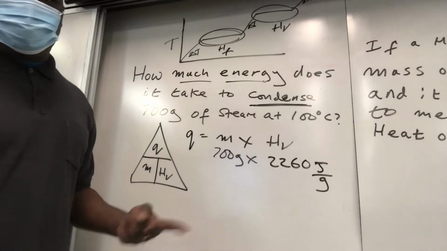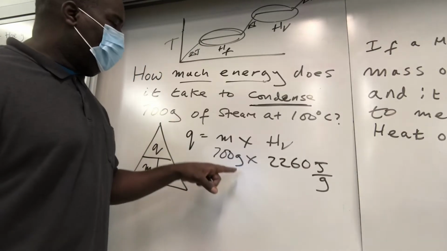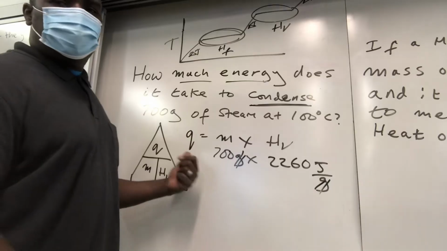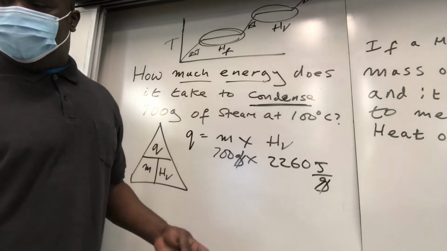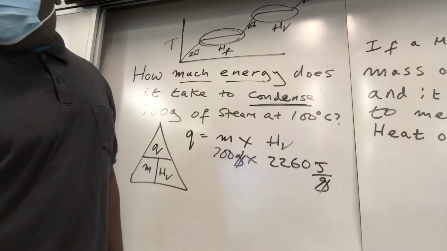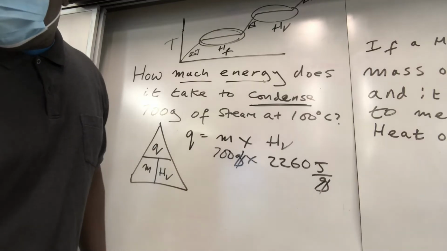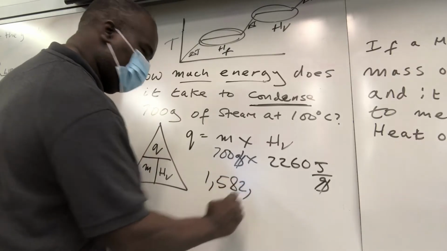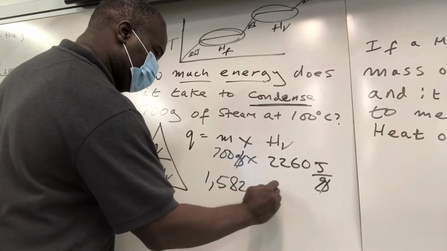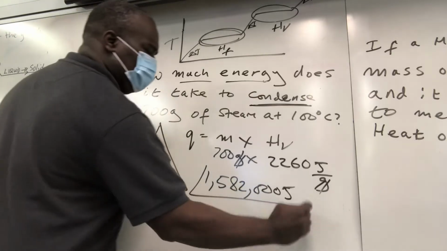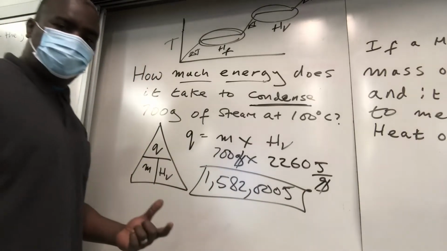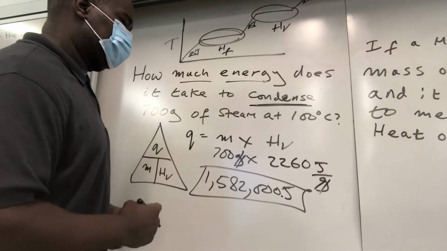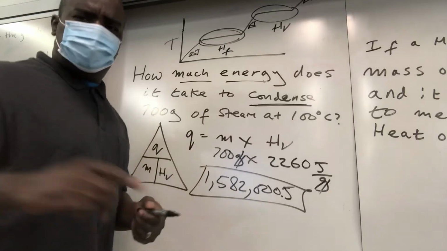I keep saying over and over, use units. So the grams and the grams cancel, and you're left with joules. You're looking for heat energy, so that makes sense. From my calculation, I got a huge number, 1,582,000 joules. Now, let's say they asked you how many kilojoules that is, as we said before. You start at the end and move the decimal 3 places to the left, and that will be kilojoules. But that's your answer. You're good to go. Let's do another one.